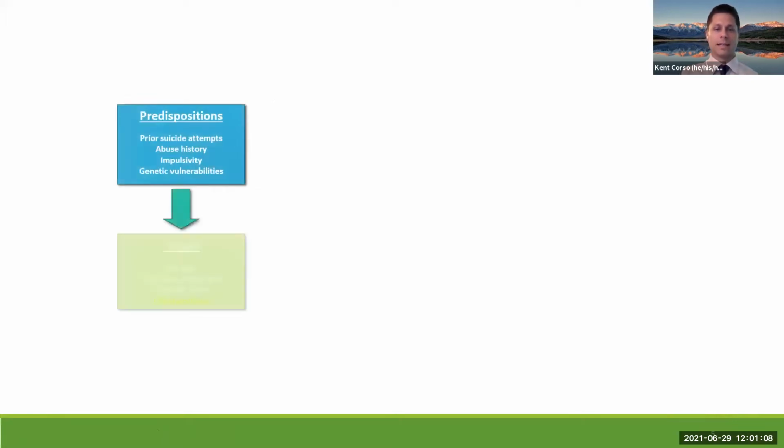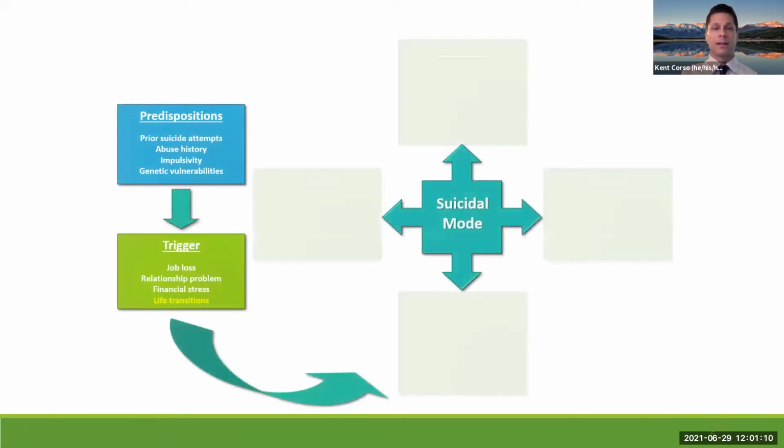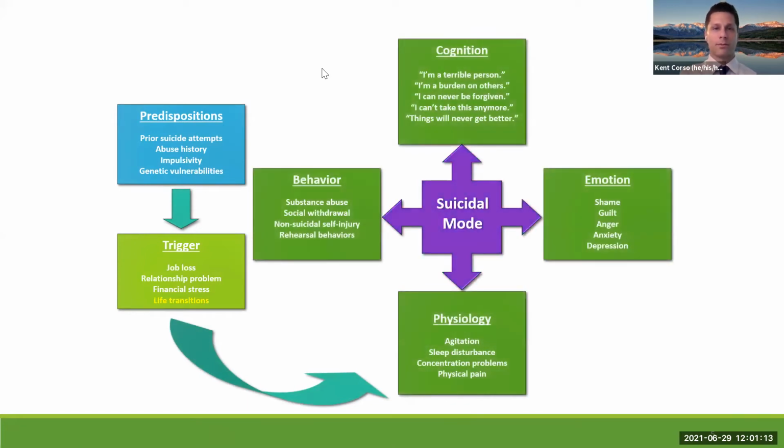So we talked last time quite a bit about the suicidal mode, and that was new information for many of you. It is still new information in the field. Many people are not quite aware of it. So again, we don't usually say active suicidal thoughts or passive suicidal thoughts anymore. Doesn't really have as much meaning with regard to helping us understand what decisions we need to make based on active or passive, but we can better understand what decisions we need to make clinically in terms of disposition and so forth when we talk about the suicidal mode being on or off.